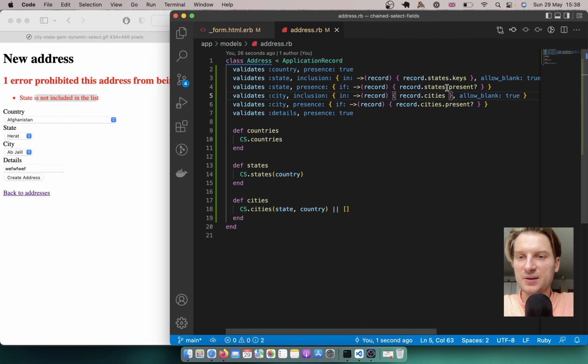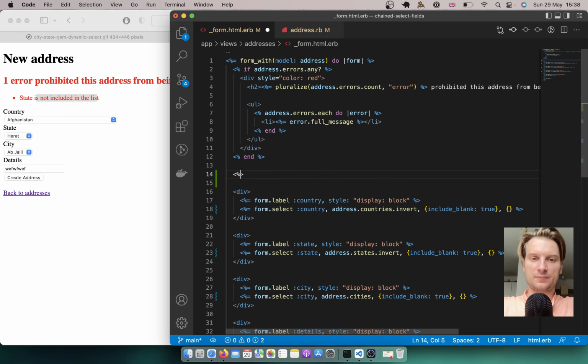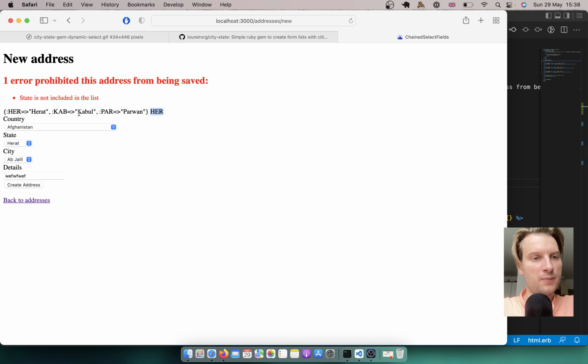Well, it is just a validation kind of problem, because let's have a look at the state and at the available states. Let's say address.states, and let's have a look at the state that we have selected. I'll try once again. So we have selected her, and it is available, but here it is as a string, and here it is as a symbol.